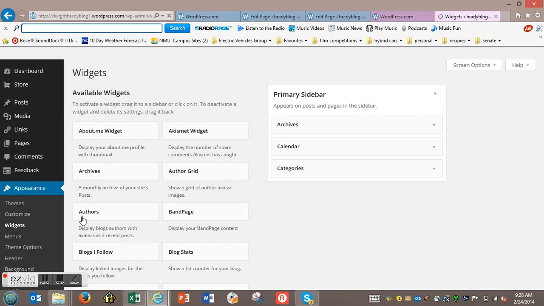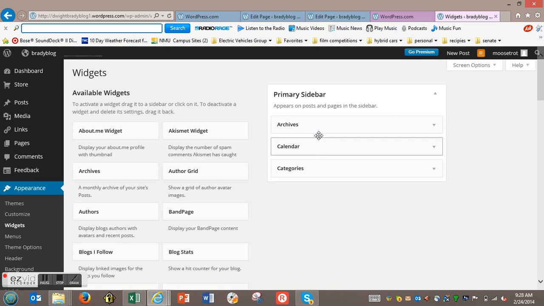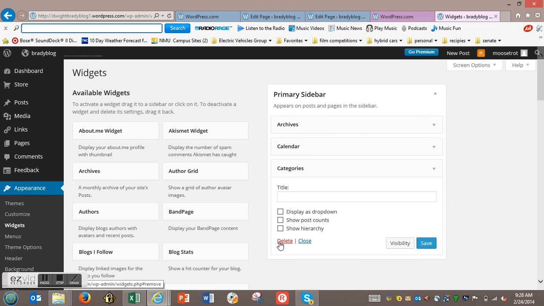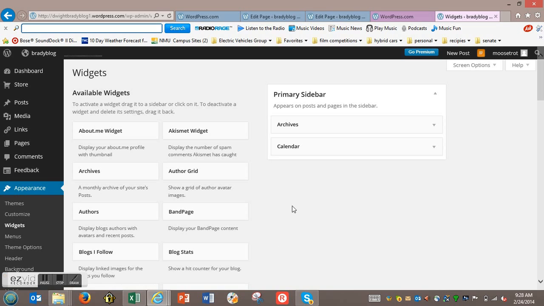So we'll just go there, and as you can see, it shows what's going on in my primary sidebar here. I have archives, and I might want to keep that. I might even want to keep my calendar or some of these other elements, but again, I could just go ahead and delete. So I'll go ahead and take out the categories one for now. And again, I can change the way they appear. I could put calendar above archive simply by clicking and dragging it. So a lot of different things that I could do here.